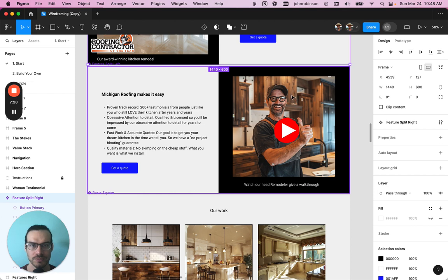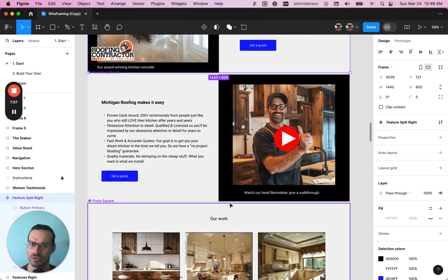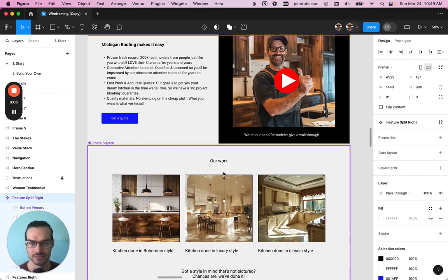And then right here would be a good opportunity for a video of one of your remodelers on the job, maybe even your owner. He's in a kitchen, he's fixing it up, right? And then he's giving a little tip of what to look for with quality cabinets or a quality floor installation. So he's demonstrating his expertise. And in this moment, your lead is going to learn something new, right? And so all of a sudden, they've moved from judging this random business to, oh, now they're treating you as the professional and the consultant because you just taught them some little tidbit demonstrating your expertise, right?